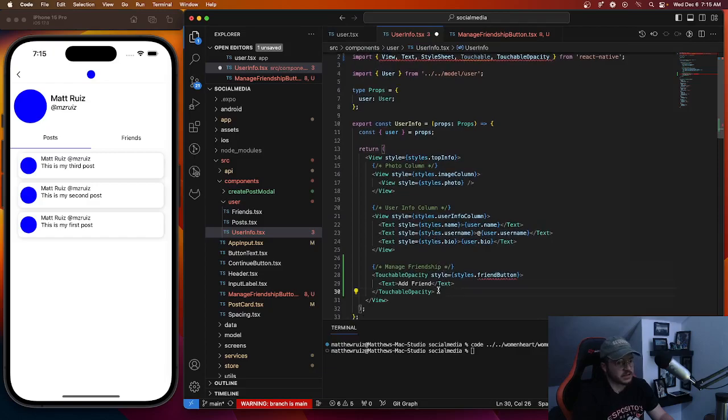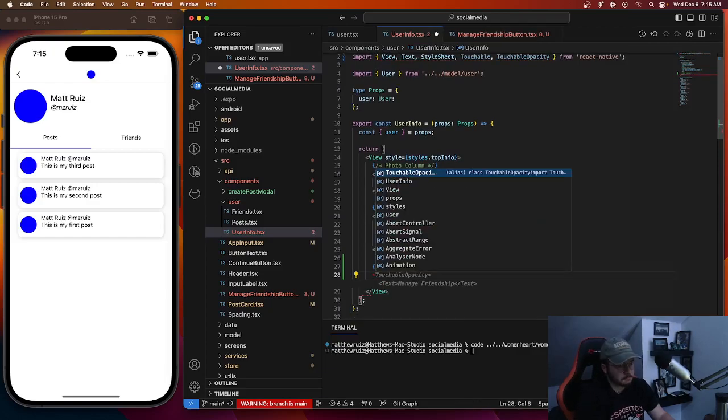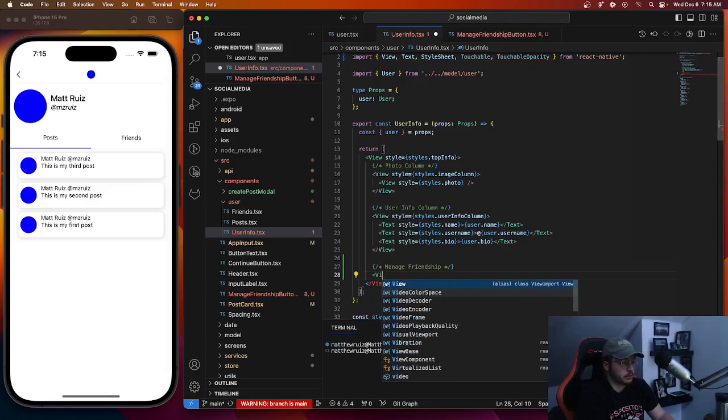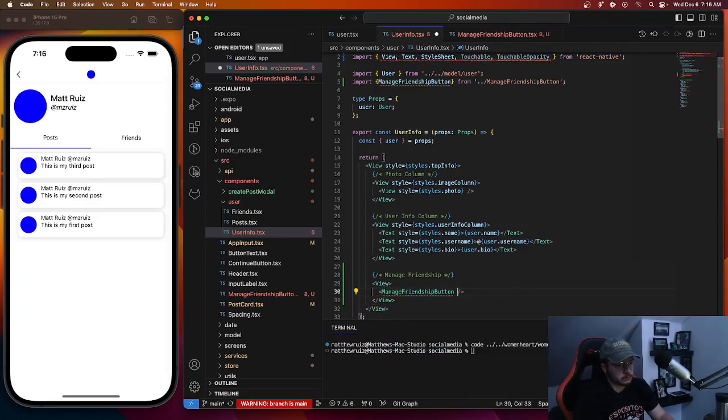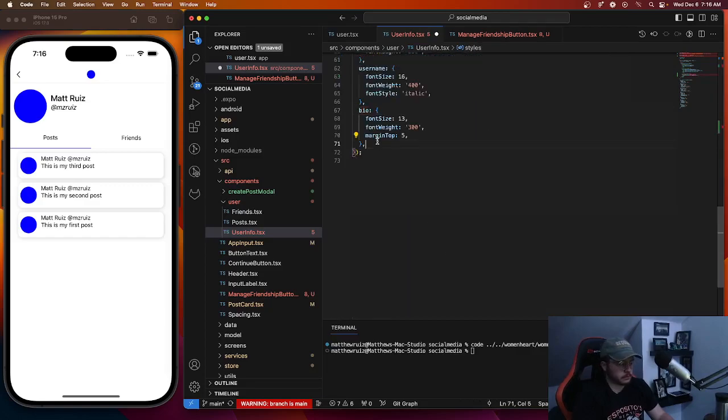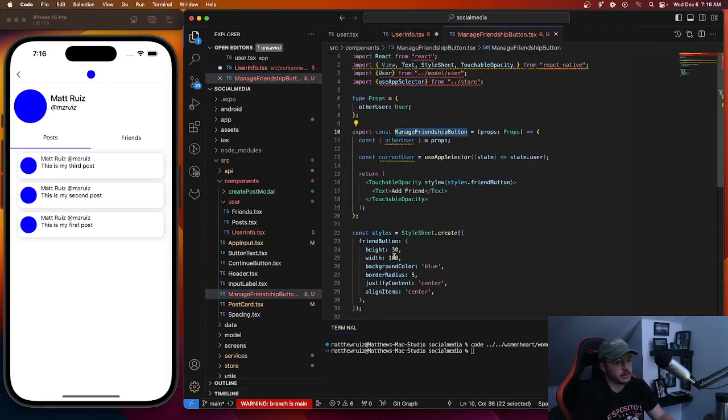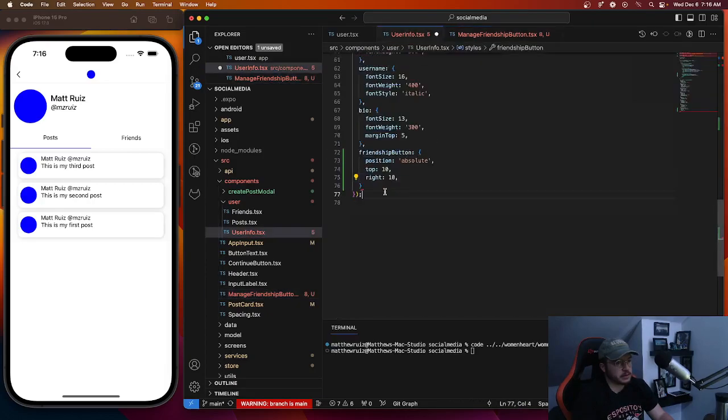Just because we have to manage the state here, we don't want to do that. So what we should do though is have a view. Friendship button. And this is where we're going to need position absolute. Okay, we got that. That's fine.